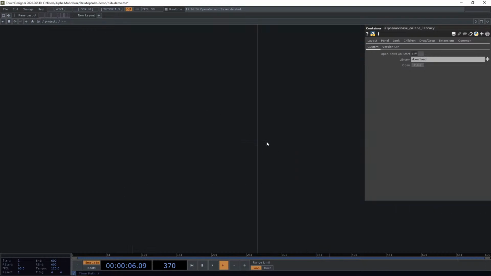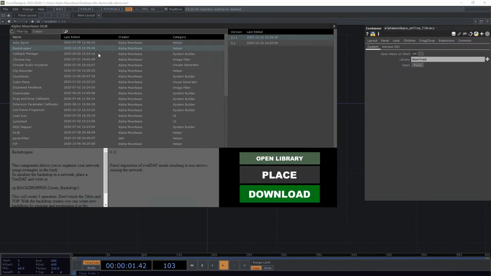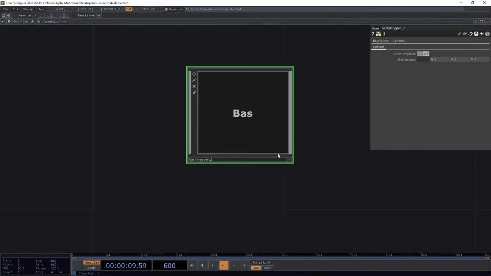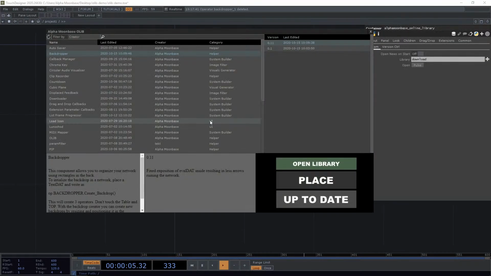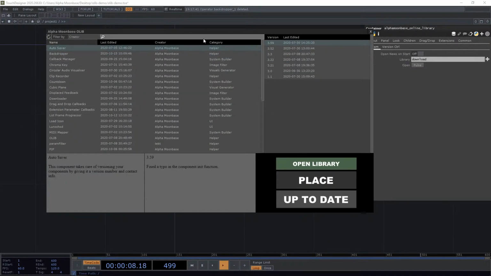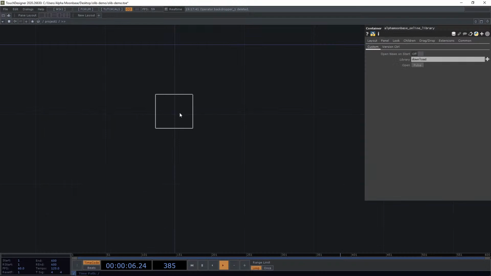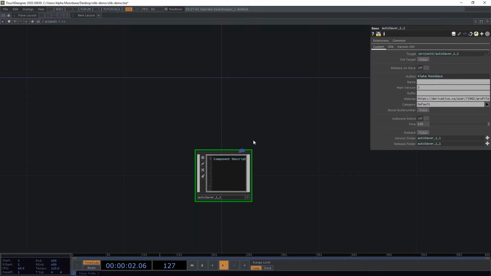Okay, but that's rather tedious, going from first downloading it and then placing it. Basically what you can do is just press place and it will download, and after it's finished downloading it will start placing it. So those are the basics. So now let's go from top to bottom. First one, the autosaver. It's a rather convenient component I developed for using in a team environment.